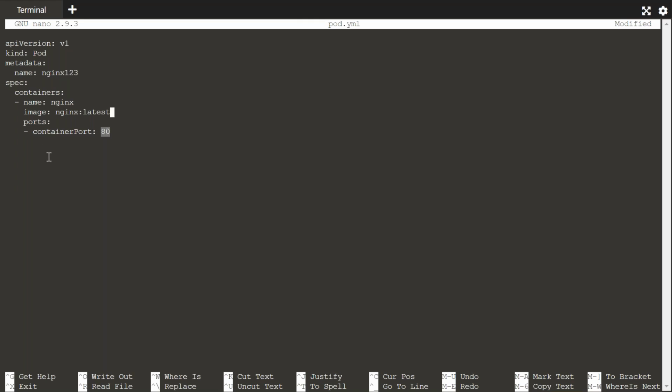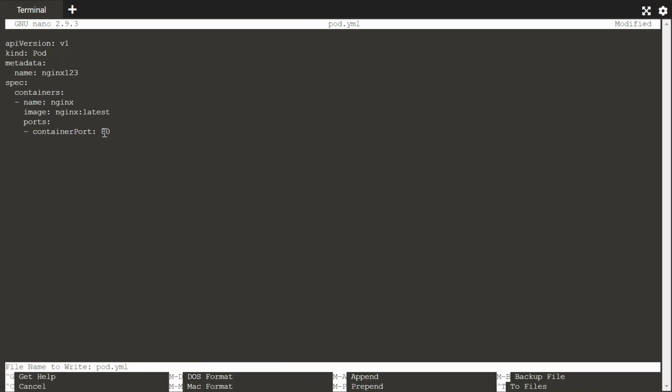So I say Kubernetes is an elder brother of my Docker Compose. Very similar to what is there in Docker Compose, but a little more standardized. API version is the first one, kind the second, metadata the third, name, and then the specification section where it is telling what container is going to run inside this pod. And it is clearly calling out that nginx latest is going to run inside this at port number 80. Control X, Y, enter.